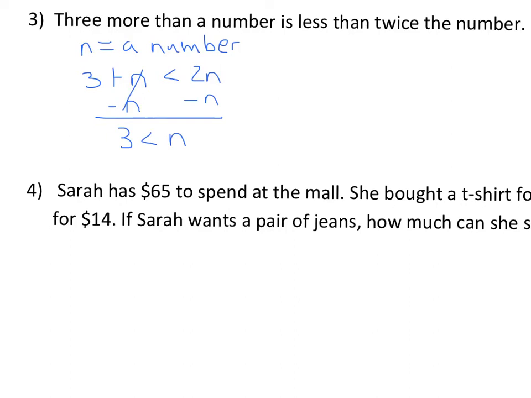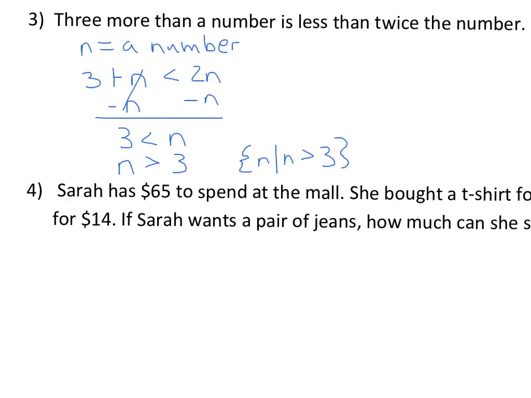Now, like I told you back on the last example here, the variable needs to be out front. So I'm actually going to just flip it over and rewrite it in the other direction. And when I flip it, not only do I flip the variable and the number, but I have to flip the inequality symbol as well. So n is greater than 3 is my final answer, and I'm going to go ahead and put that in set builder notation. All values of n such that n is greater than 3. So I have done all 3 steps. I have defined my variable, I've written an inequality, and I have given a final solution.